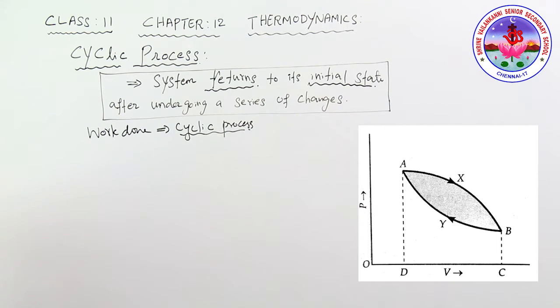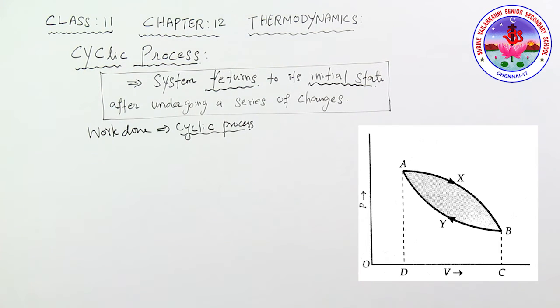Right. See, observe the diagram, children. Now, suppose you have taken the gas. First it expands from the state A to B along the path AXB, and then it undergoes compression to return to the state A along the path BYA. Check it, children. First, it expands through the path AXB. Then the second process, that is, it is undergoing compression. So it returned to A along the path BYA.